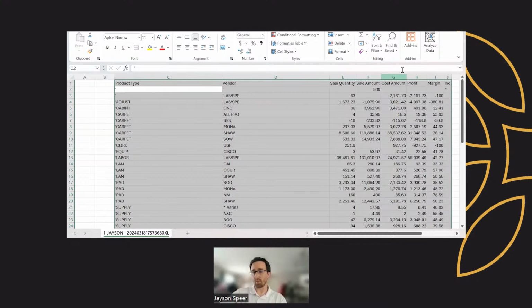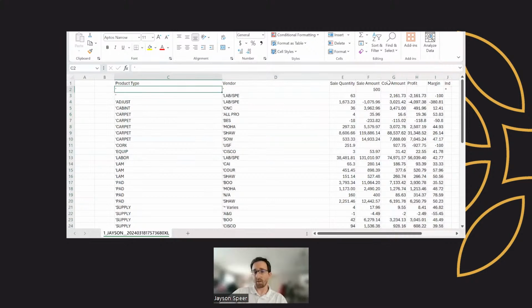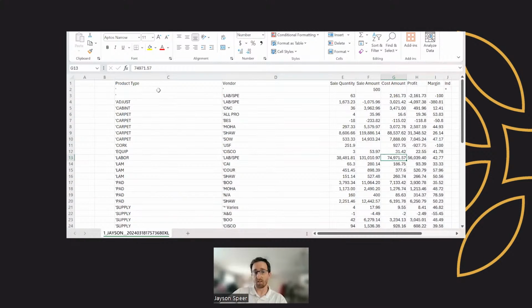Now that's a kind of a more complex one, but basically all I did is I went into Format and I auto fit column width. That's what Alt HOI does. So if you haven't noticed, it makes it so those pound signs or hashtags or whatever you want to call them are no longer there. Those only show up when you don't have the width necessary to actually show you the data. But now I have a full view of everything I need to see.